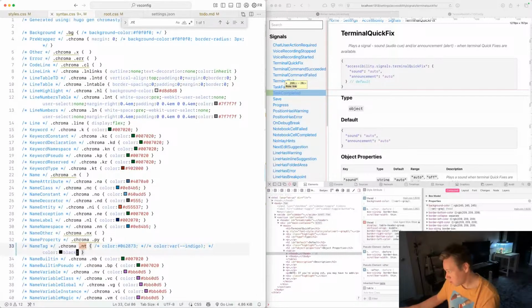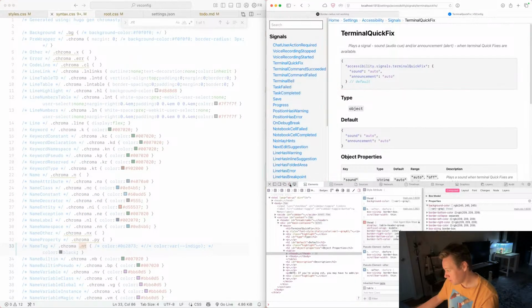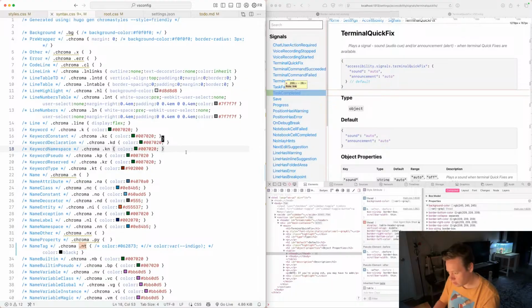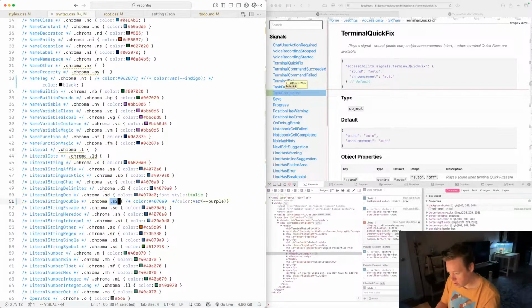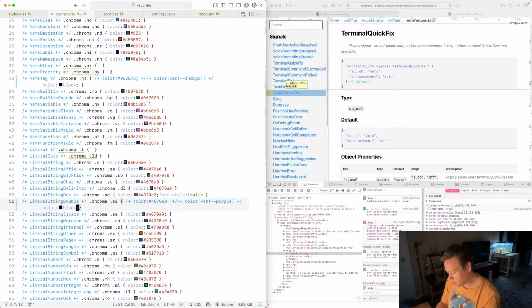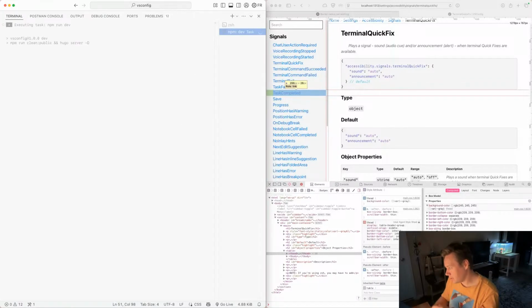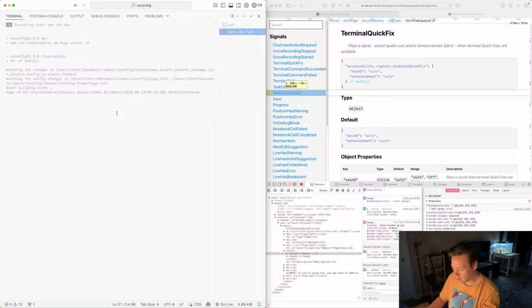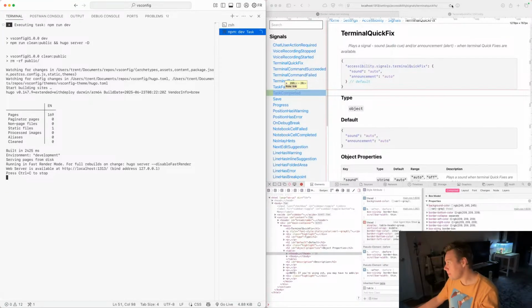Okay. And what else we got here? This one, NT, NT S2, NP S2, yeah. Dot S2. Yeah. So let's take this, color black. And then I kind of like the cyan for the comment there. See how it looks.